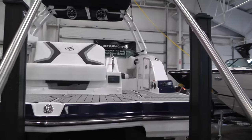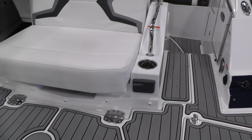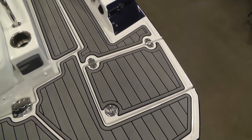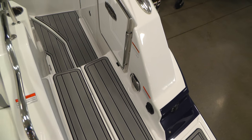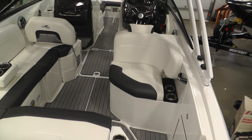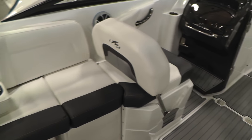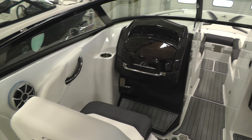Let's climb up and take a look inside. We have a Fusion stereo system on this boat, with a transom stereo remote here under the cup holder. We have a power sun pad — you can sit in it as a jump seat or power it flat for a full sun pad. There's a boarding ladder on the starboard side, transom trim tilt switch, deck plug for charging, and a transom shower. The cockpit features gray sea-deck inlay throughout, a fold-down cup holder, a removable Igloo cooler, and port and aft forward-face seating.